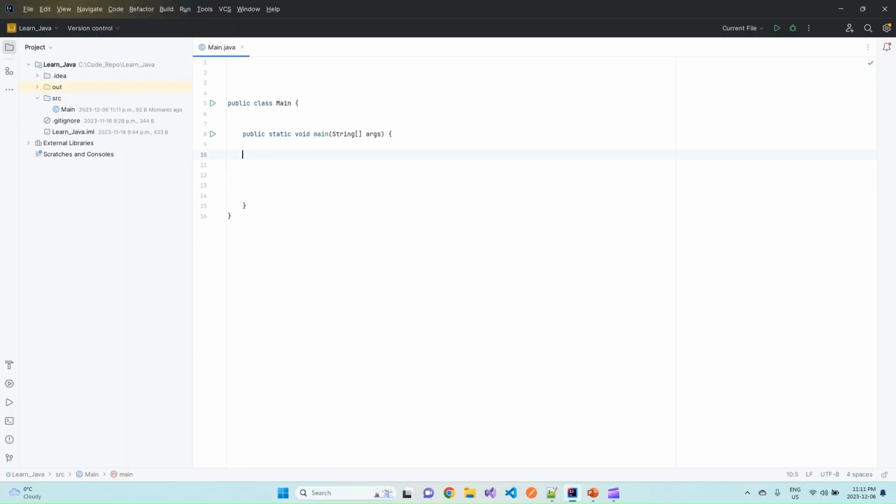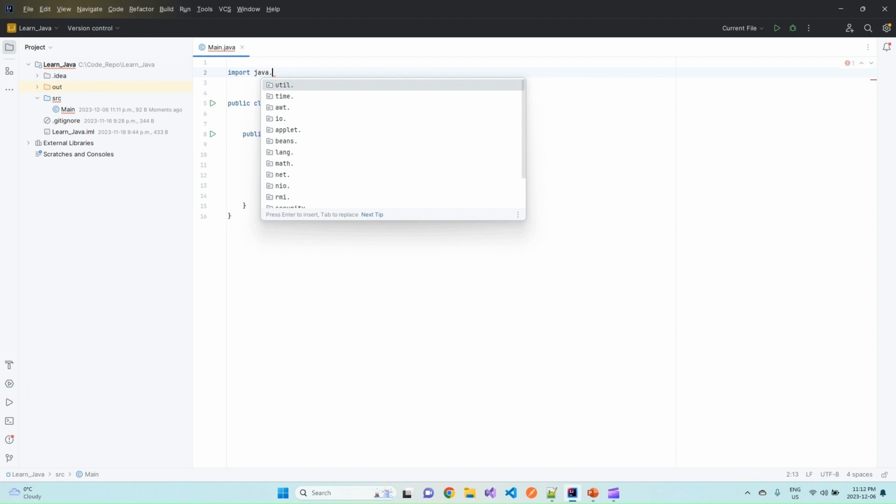So now we opened our project Learn Java. First, let's import the Scanner class. And as I mentioned in the PowerPoint, you can use the syntax import java.util., and you can see the option.